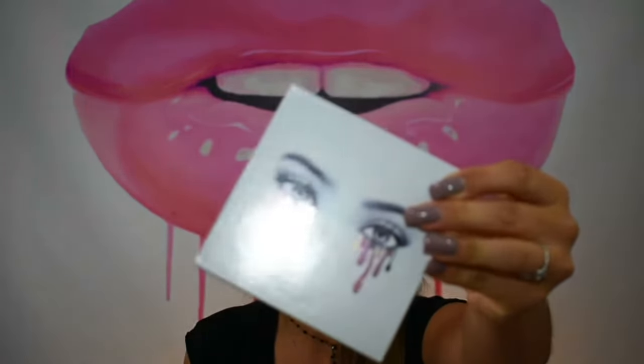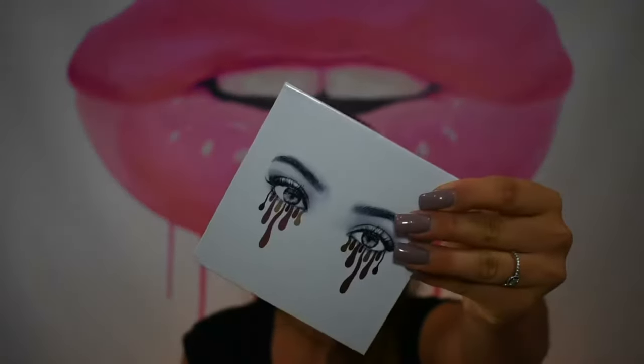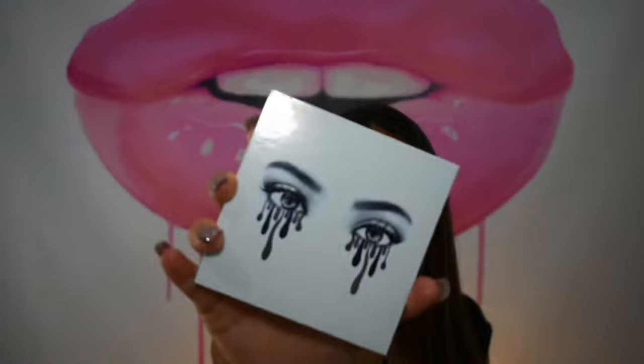So opening the palette, okay, so Kylie in her Burgundy palette, you can see how when you move it, the tiers are the colors of the palette, the all-over theme colors of the palette, and it is the same for the Kylie Purple palette. So it has a blue, a lilac, a bronze shimmer, and a navy, an ultraviolet kind of color. So that is this palette, and that is the front. It is the same as the Burgundy palette and the bronze palette. I don't own the bronze palette. I wanted the bronze palette, but I just think that this is everything. I might end up getting the bronze palette someday, but I just really wanted to try this one.